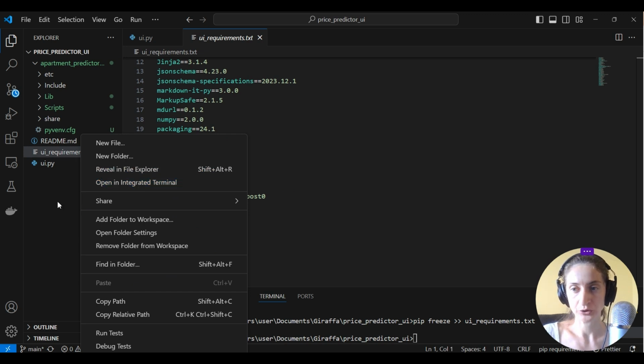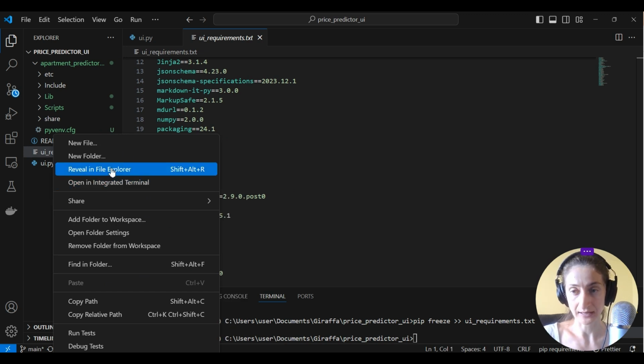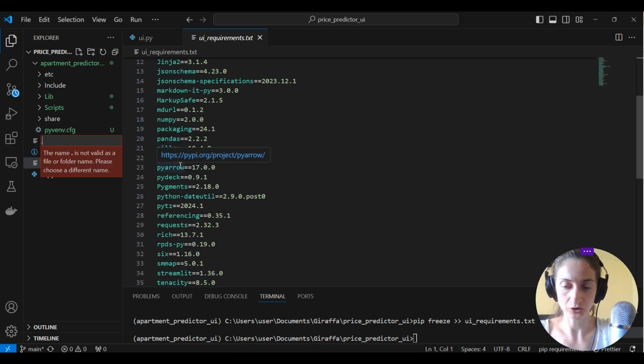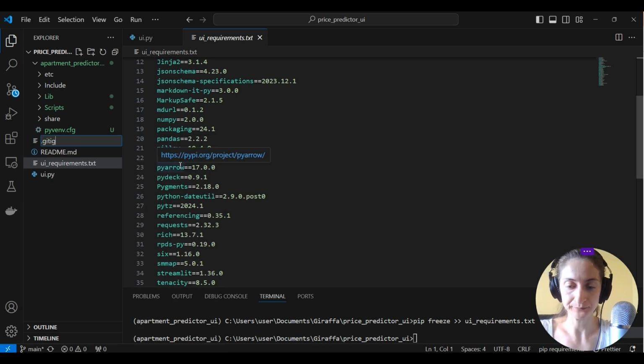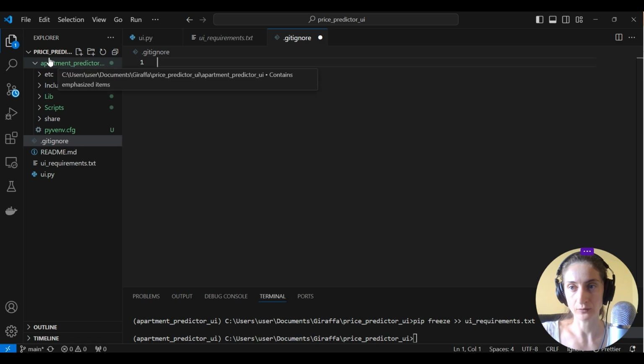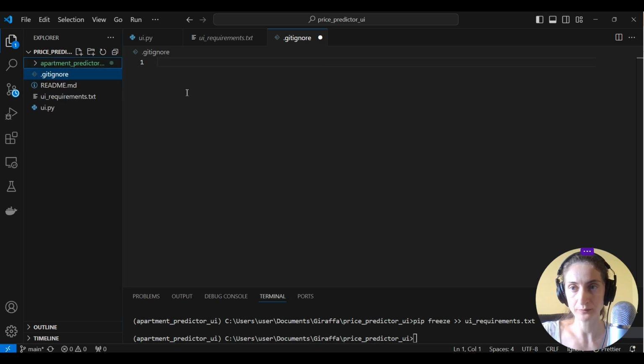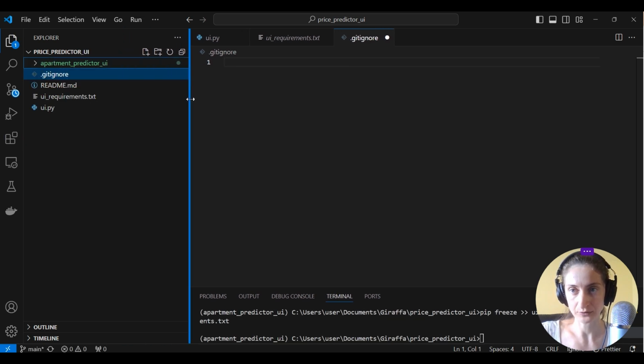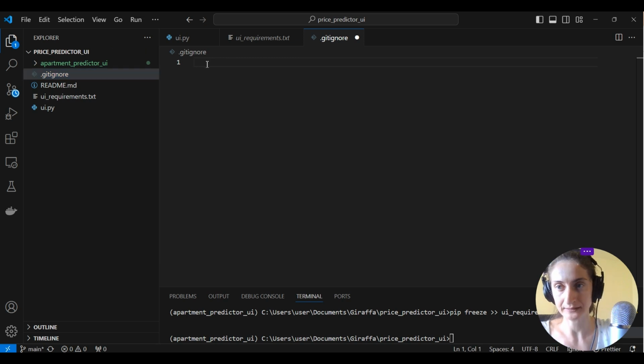There are some things that we don't want to push to GitHub, so for that we will create a .gitignore file. And inside this gitignore file, we are going to put, for example, our virtual environment. So we'll provide the name of our virtual environment.